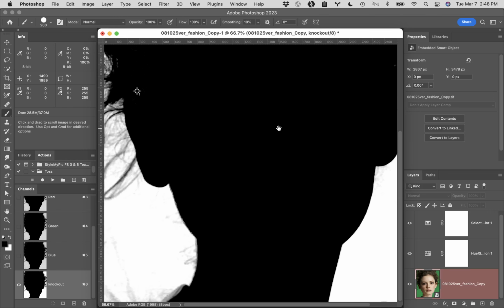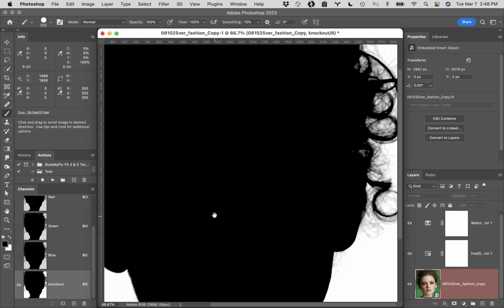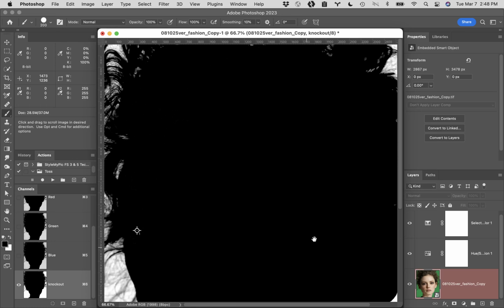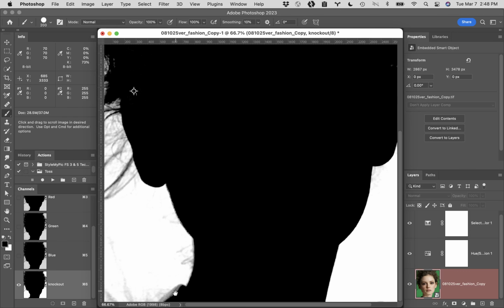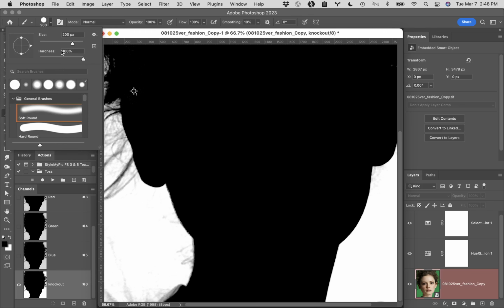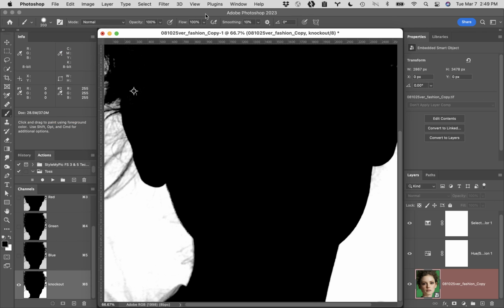I want to take a look at anything else that I got going on in here. The only other problem sites that I'm really picking up in here is the collar of her shirt on the left-hand side. And then there's a bunch of fine little hairs that are shooting out by her neck. They're really ugly. I'm sure they're hair. I don't really know entirely what they are, but I want to get rid of all of that stuff. So I'm going to make my brush medium softness now, so about a 50% softness.